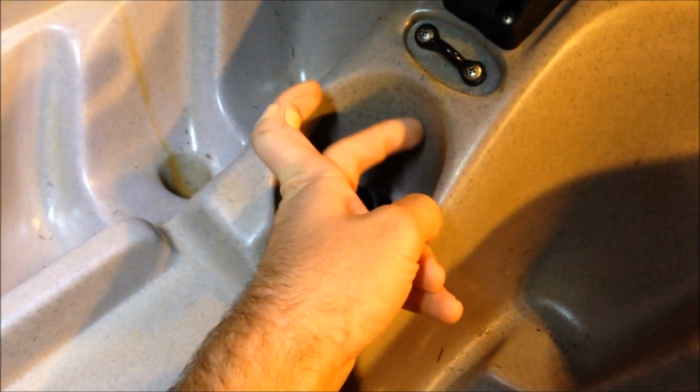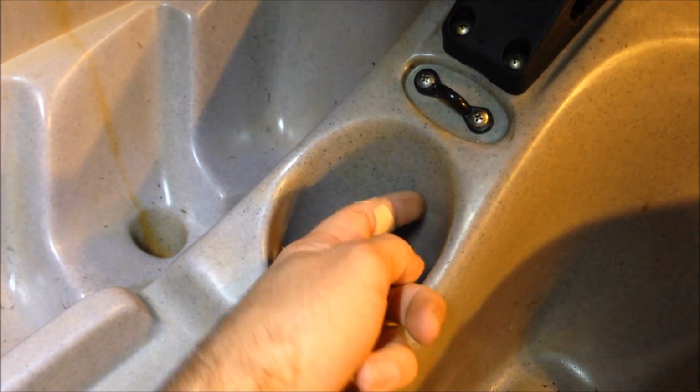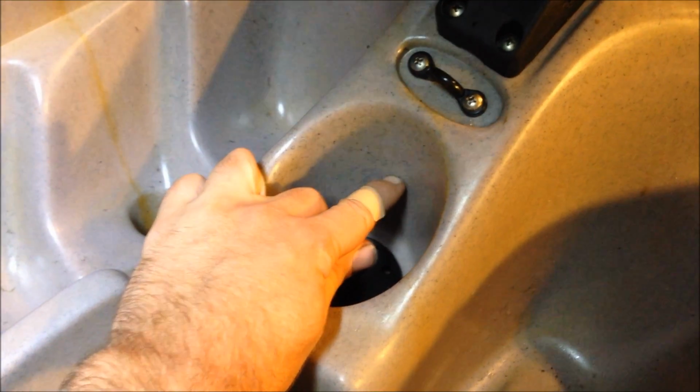I just got it. And once I put this in, I'm gonna drill a hole right here for the transducer and the power cables and everything to go through. And I'm gonna put it on the side so that the water doesn't just sit there all day, and it'll be easier to maybe silicone up and cover up. Then I'm gonna have it right over here. I'm gonna put my transducer right there.